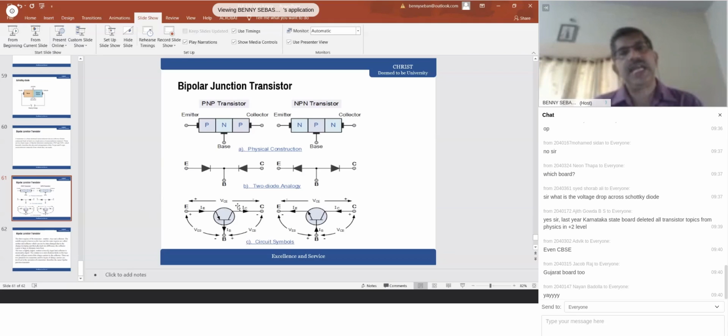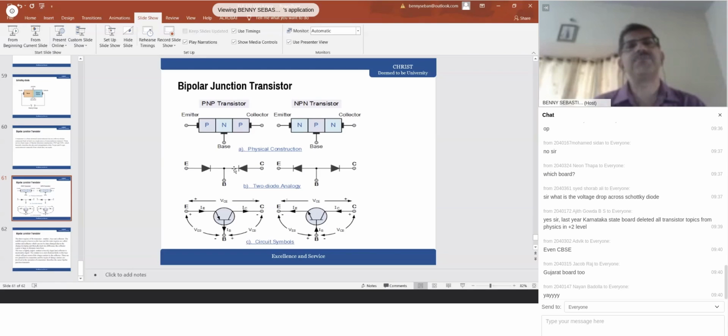Now see this one. I'll just go back. A transistor is a three-terminal semiconductor device with two diodes connected back to back. So that idea is over here now. Are you able to get it? I think with this I'll stop. See here, two diodes connected back to back. Since the diodes have two terminals, one is the anode and the other one is the cathode.